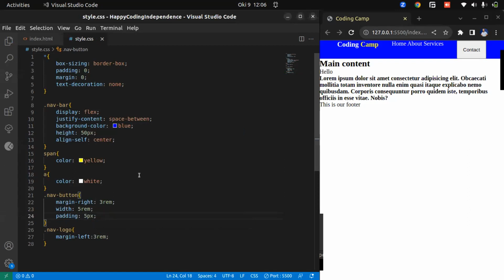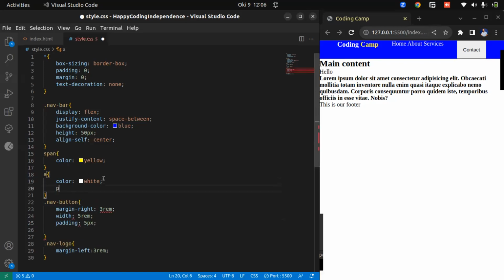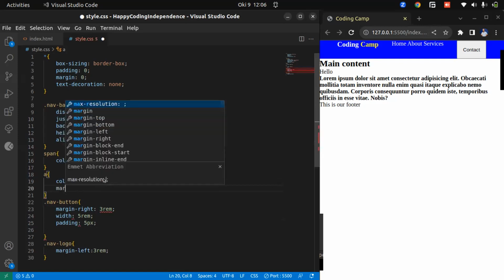Something is wrong with our button. I don't know why these changes are not applying to it. Then you can say like those things, margin, what, like the setting would be all yours. Then anchor tags, for them to be clickable and what. So this is to give them margin around them.